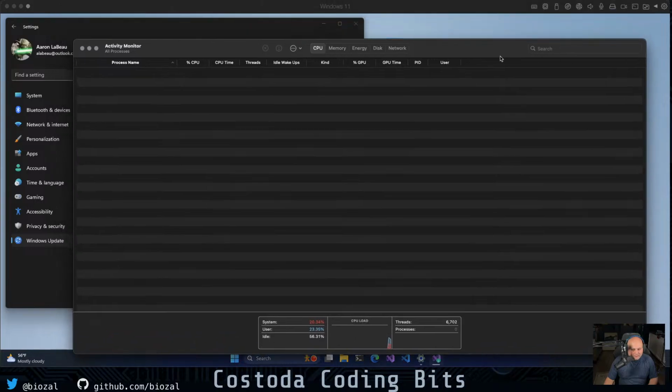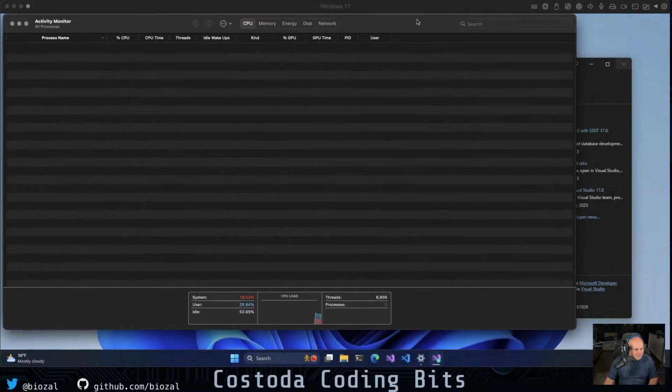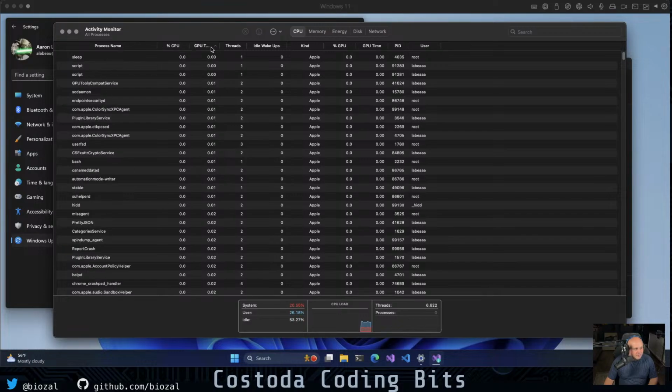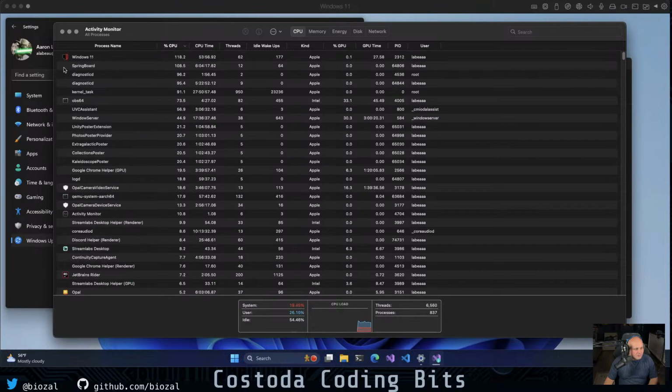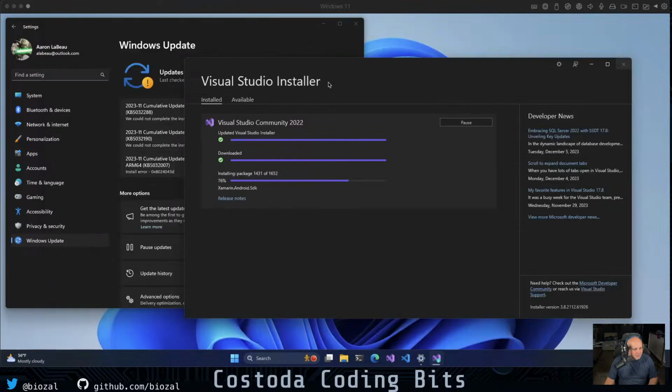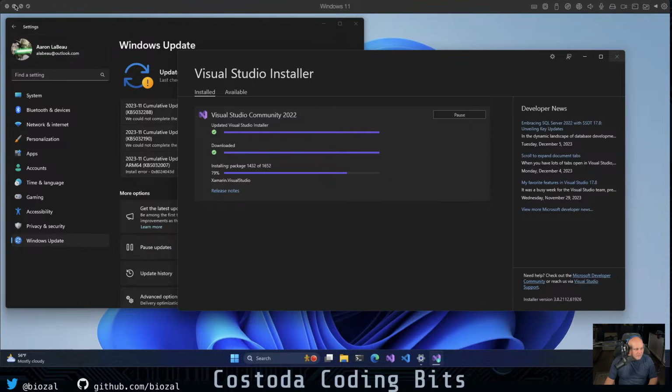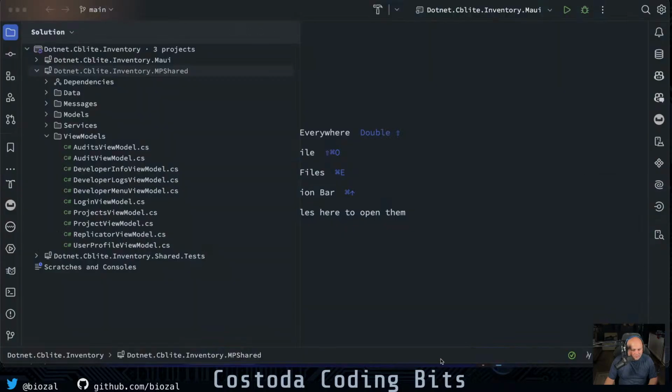We might have to turn that virtual machine off. System is at 20% of usage. Let's see who the killers are. Windows 11, killing it, killing it, killing it. Yeah. The video quality not great. Not great because of that. Well, that tells me one thing. That tells me that using Parallels as Windows 11 to do some Windows 11 development, not a good idea. Not a good idea at all when you're streaming.